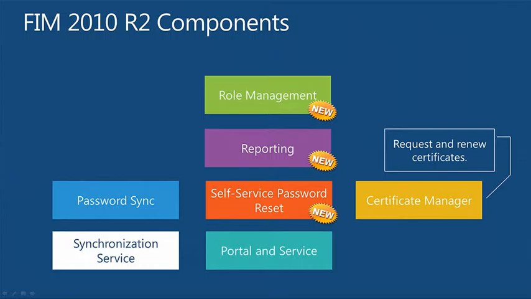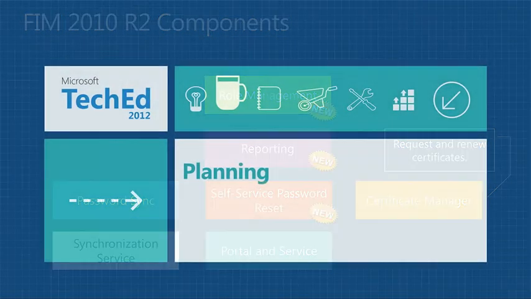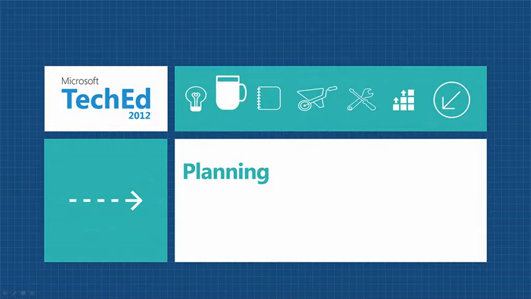And the last component is Certificate Manager. This was added into the suite in 2007. And again, this is a little sort of standalone component which actually automates the request and renewal of certificates. And then it links into the synchronization service. And the idea is that you might want to include certificate provisioning as part of your user provisioning. They have a secure token or something. So that, very quickly, is just the components of FIM.